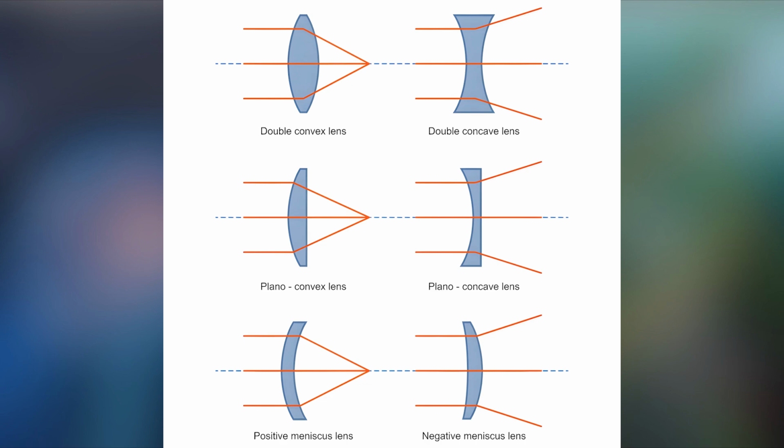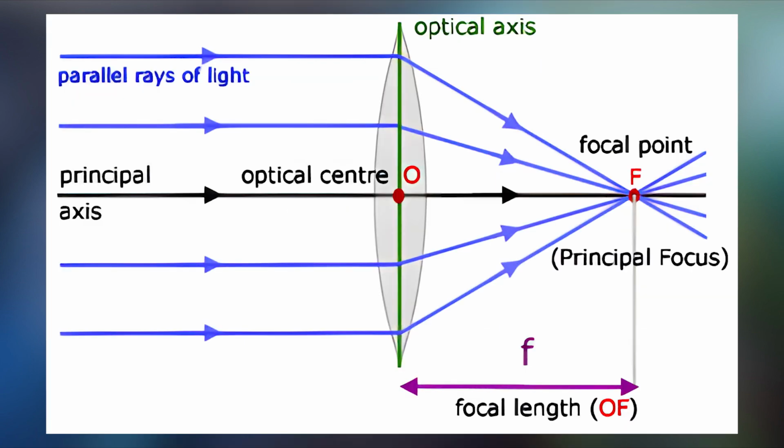The image can be formed on either side of the lens, and it can be diminished, or it can be magnified, or it can be the same size as the real object. It can also be erect or inverted, depending on, again, where you place the object and the type of lens. Lenses also have a focal length, which is the distance between the center of the lens and the focal point. Curved mirrors also have focal lengths. So that's the same concept as when we talk about glasses or cameras. You might have heard the concept of focal length.